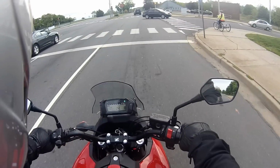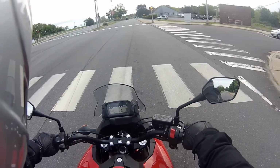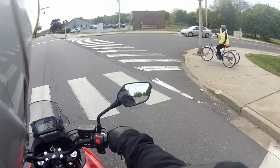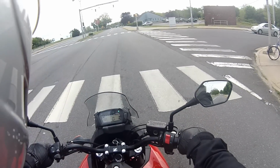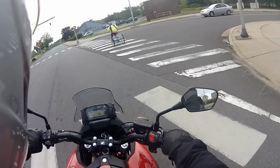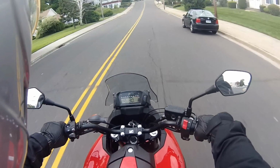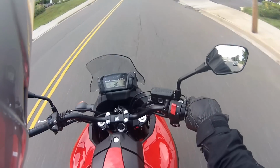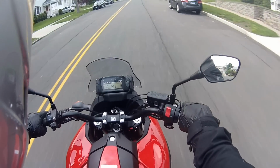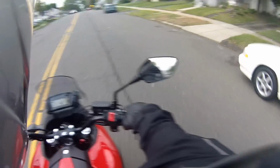I definitely feel the seat slopes. It's sloping to the front. There you go. Now I know she pushed that button and then didn't go. I hate when people do that, but anyway. Hey, rather have her on a bicycle than in a car. Yeah, so I'm loving it, man. Loving it. It's nice to be back on a bike.